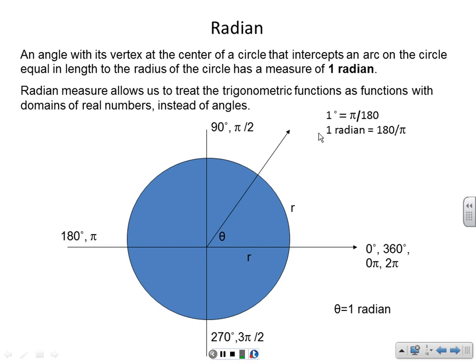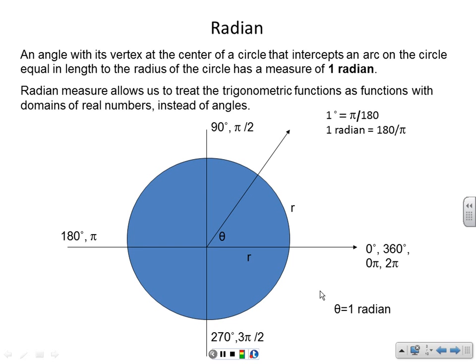So here are some conversions that we've already talked about. We know that 1 degree is equal to pi over 180, and therefore 1 radian is equal to 180 over pi. And so if we go to our quadrantals, we know that this is 0 degrees or 360. Well, 0 degrees is the same as 0 pi, and 360 is the same as 2 pi. And then 90 degrees is the same as pi over 2, and all we're doing is making a conversion. 90 times pi over 180, you're going to get pi over 2. Same thing, 180 degrees is equal to pi, and 270 degrees is equal to 3 pi over 2.